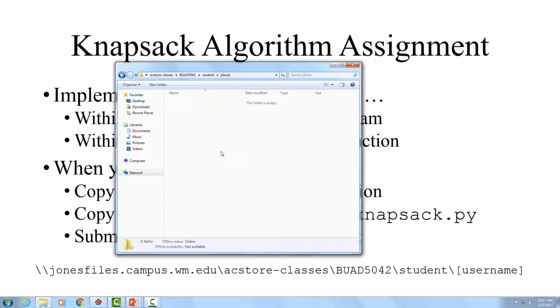And so I'll go there, and we'll see if I still have the knapsack.py file in my clipboard. I do, and I'll paste it there. And what I've done is I've written a program that will go through the student folders. It will retrieve your functions, will execute them, score them, and put your performance in the database that I'm maintaining, and subsequently on a leaderboard that I will post online and give you a link in the course Blackboard site.